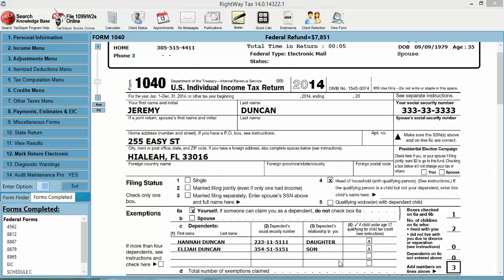So we all know the Affordable Care Act is mandatory legislation that every taxpayer in the country is supposed to have minimum essential health care coverage. We're not going to go into detail as to what that means, but basically you're supposed to have a qualifying health plan that gives you these minimal things. If you do not, then you are subject to an additional tax.